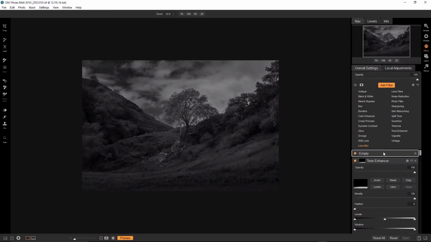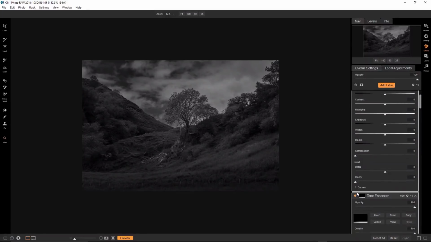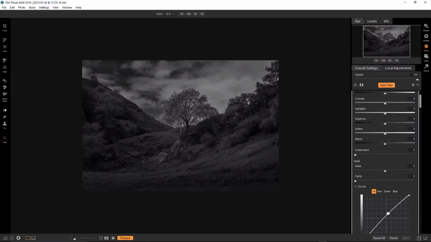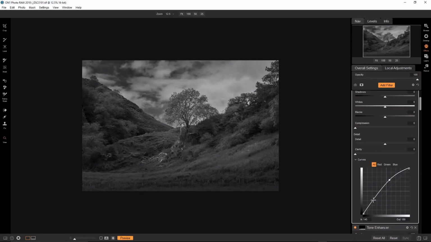All right, so I think we're at a place now where we can start to think about finishing this off. We could go a bunch of different ways with it. Let's see if we can add a vignette here, a light vignette in the middle, maybe. I'm going to use a tone enhancer and just lighten this curve up. At this point, I can use this curve to start to create contrast, because I can bring the bottom part of this curve down like that. And it looks like something out of a 1930s horror movie.